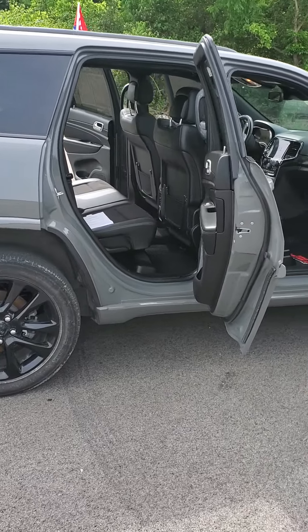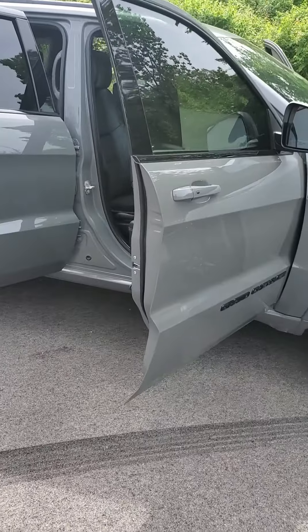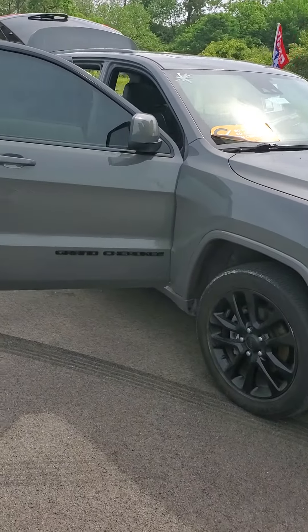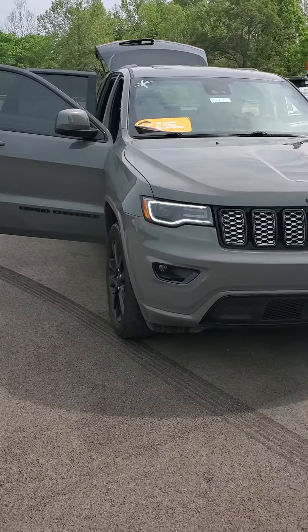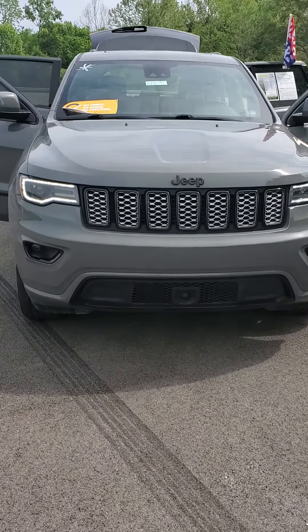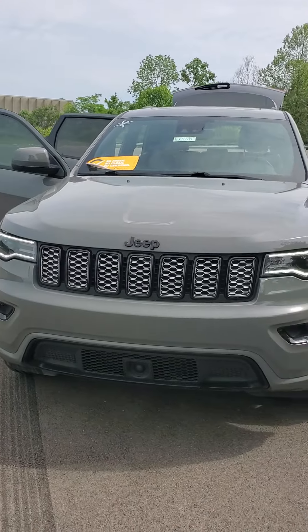This vehicle is sweet. Again, this gray and black looks great. If you have any questions or want to see this vehicle, give me a call. My number is 513-579-4287, or you can reach me directly on my cell at 650-776-8823. Once again, this is a 2020 Jeep Grand Cherokee Altitude and it is a certified vehicle.